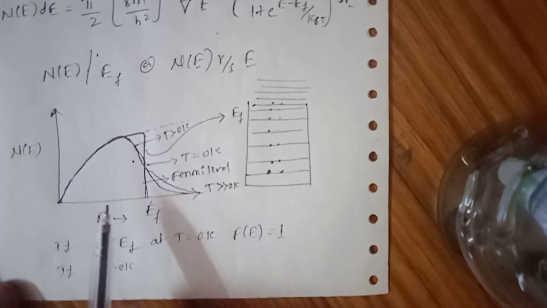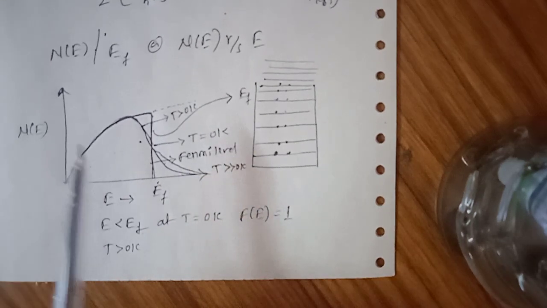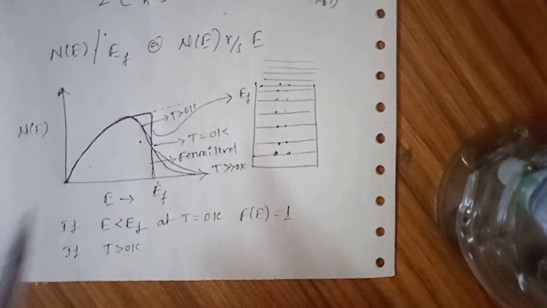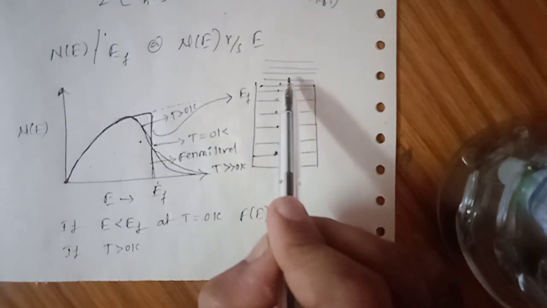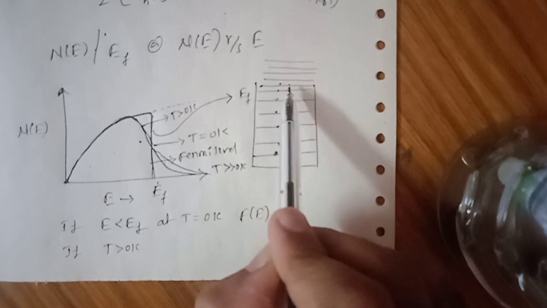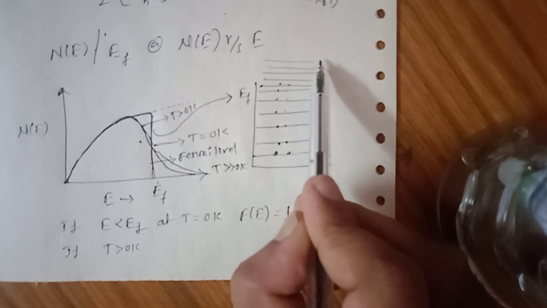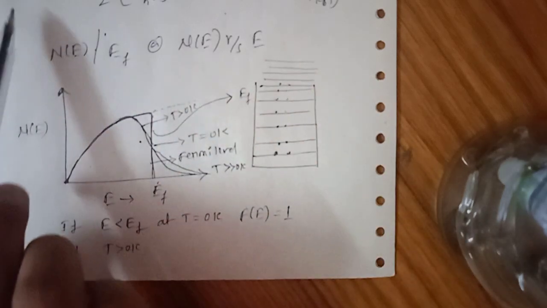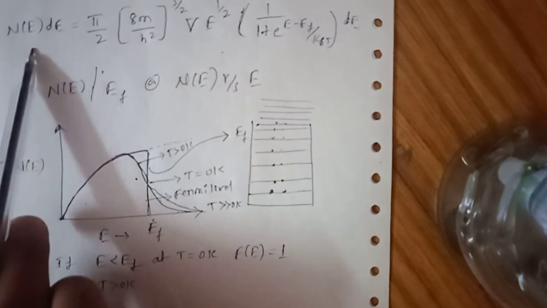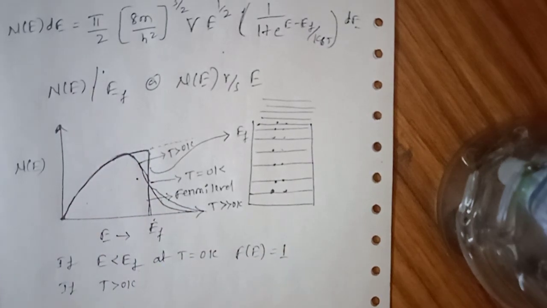So now based on that we have to find out this N of E. Here the electrons start occupying the higher energy levels. So the product of both the Fermi factor F of E as well as the available states Z of E, the product of these two, F of E and Z of E, gives the density of states N of E. So we will see next. Next step.